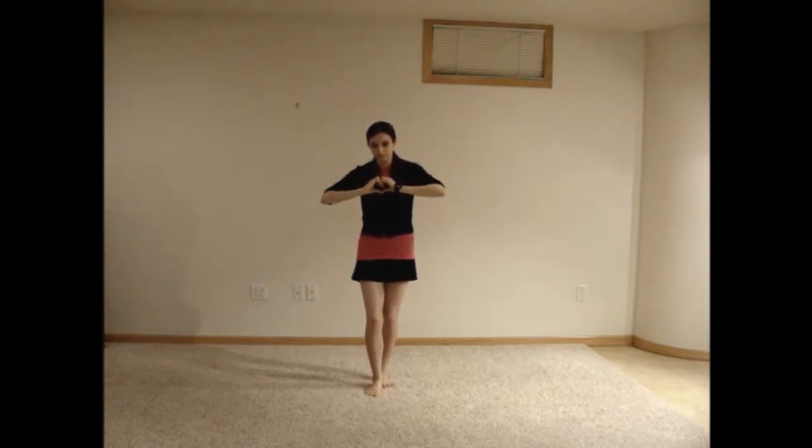Move your hands out as you bring your left foot up, then move your hands back in as you step back down with your left foot. Move your hands out again as you bring your right foot up, then step out to the right as you bring your hands back in.